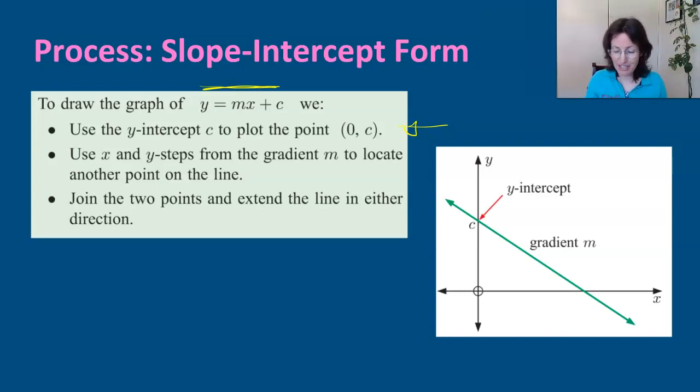So if the c value is 9, you would put the dot 9 up on the y-axis. And then for the slope, it's the rise over run, is what we've already been talking about before, or the y2 take y1 over x2 take x1. We then use 2 points to connect them using that slope. Let me show you.